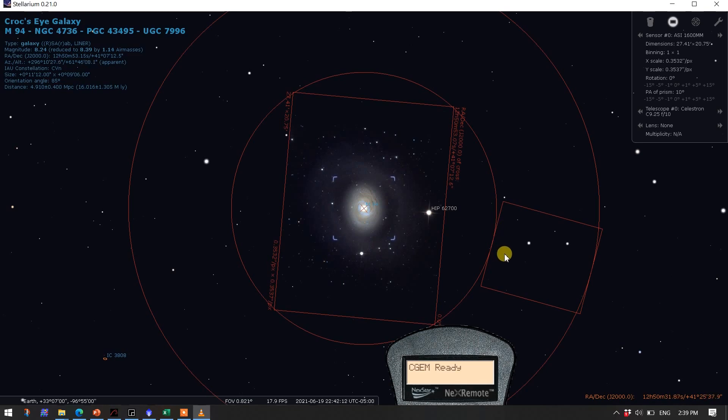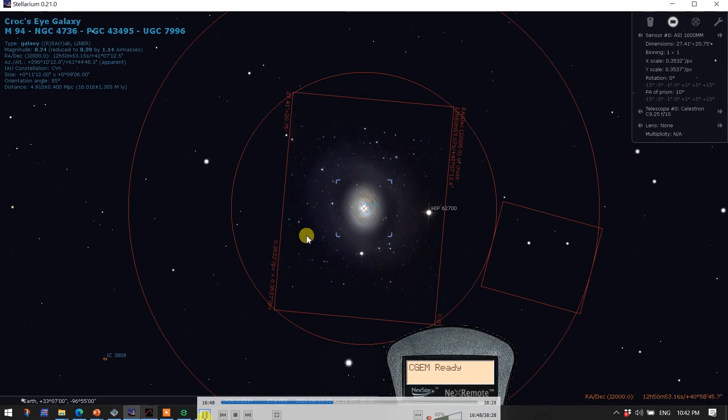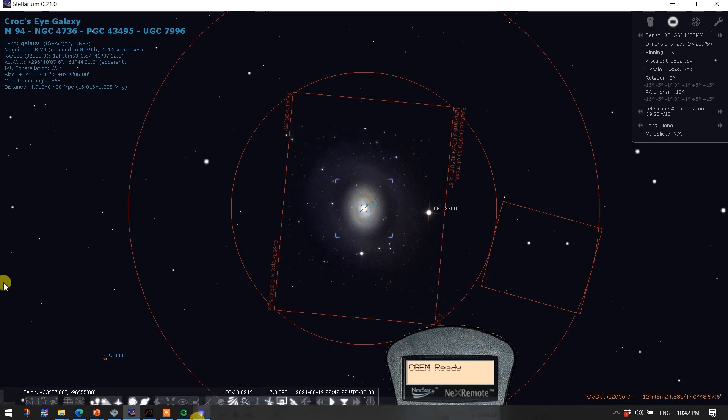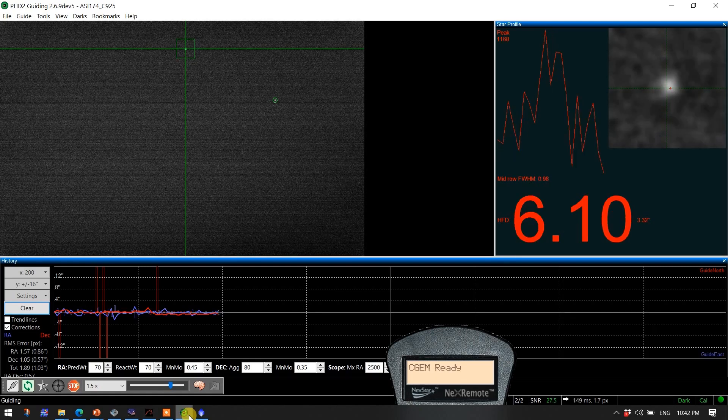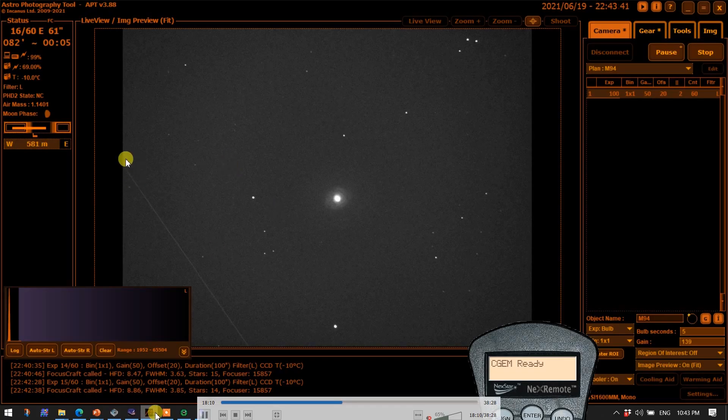It's about an hour and a half later. As I was watching, a satellite flew through in the Stellarium view. You can see it flying through right here — there are these three stars, a bright star, a right-angle turn, three stars, an offset star, and then a bright star at the bottom of the image, plus the two guide stars. When I saw it fly through I went to my PHD2 guide graph and there's no evidence of it there. I'm using multi-star guiding with only two stars visible. I confirmed it in Astrophotography Tool — the satellite ran right through, headed straight for my off-axis guider.